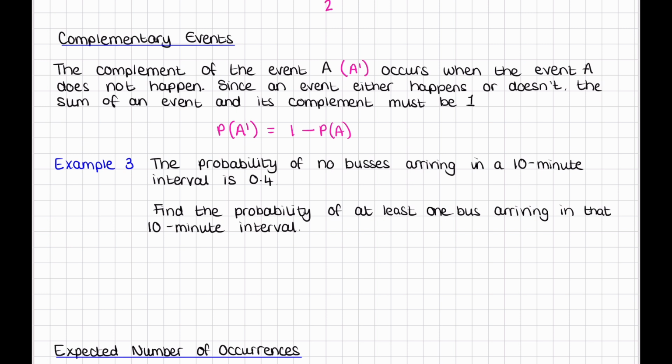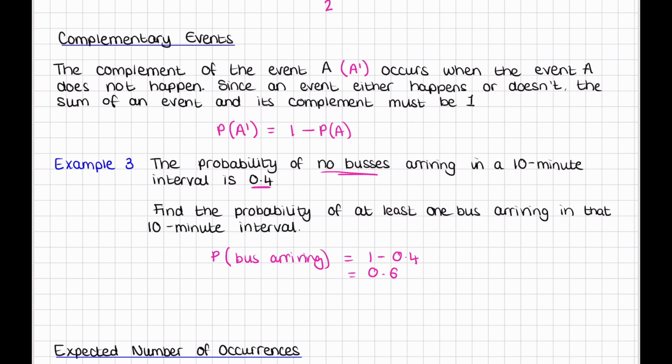Now we know the probability of no buses arriving is 0.4, so our probability of a bus arriving would be equal to 1 minus 0.4, because the 0.4 is a bus not arriving, which means a bus arriving would be 0.6. Now remember, with probabilities, you can write your answers as decimals or fractions. It doesn't matter, the main thing to note is you cannot have a decimal within a fraction itself. So you couldn't have 0.2 divided by 0.4. You would need to have that simplified to either a decimal or a fraction.